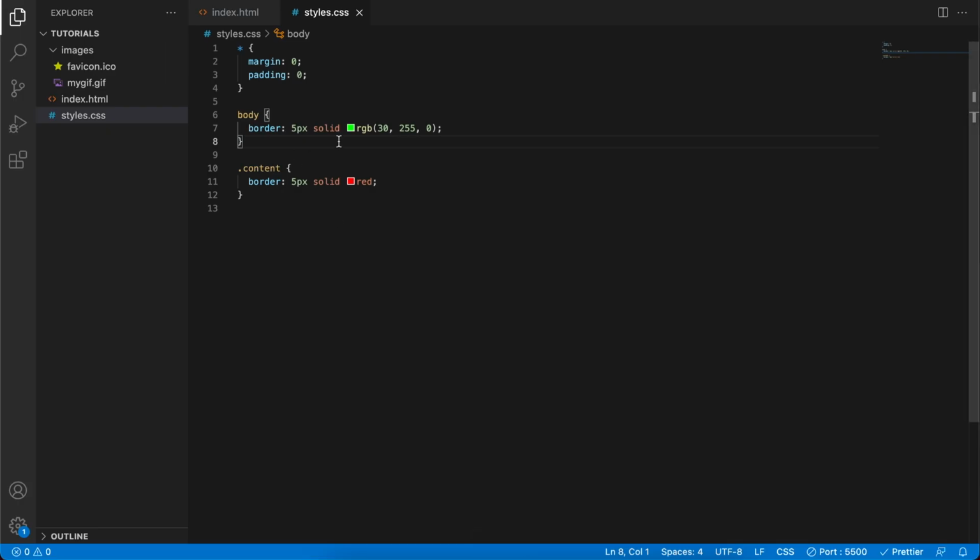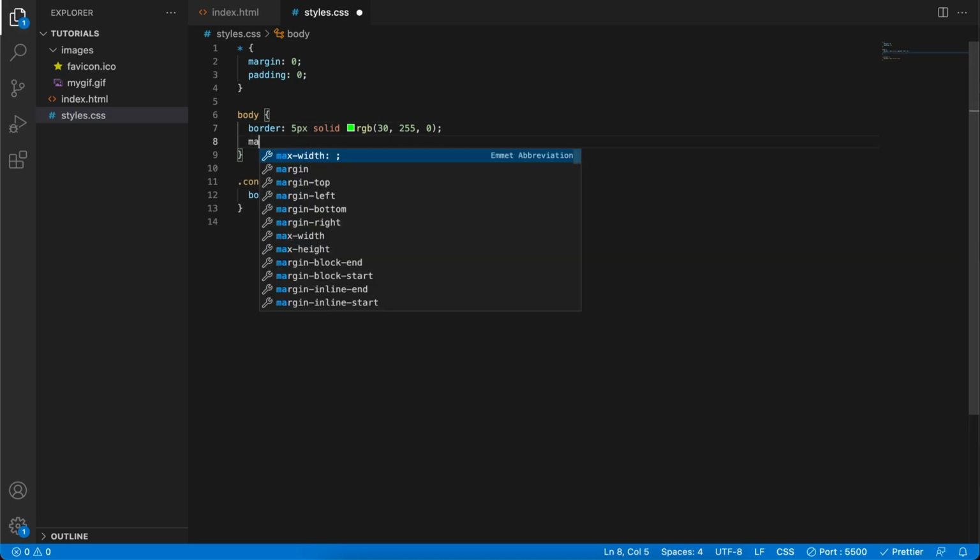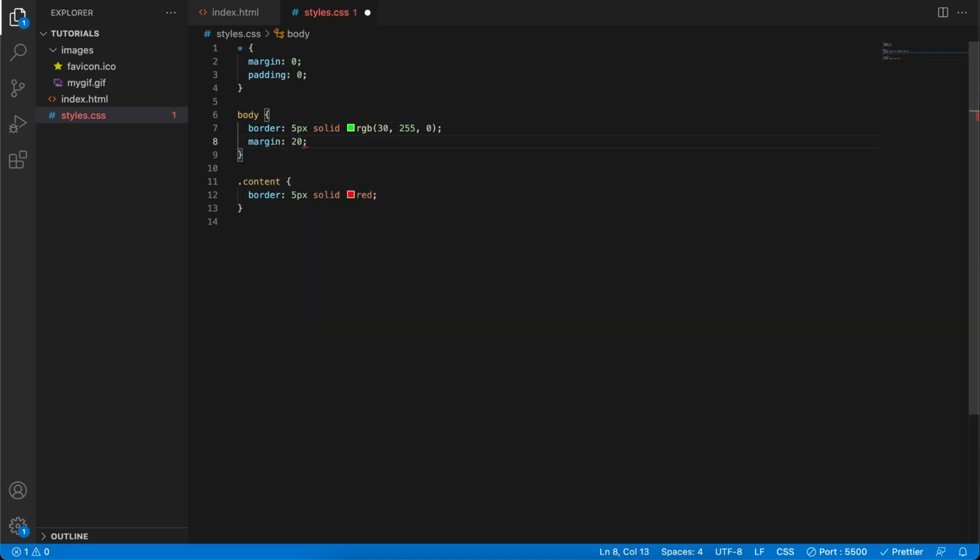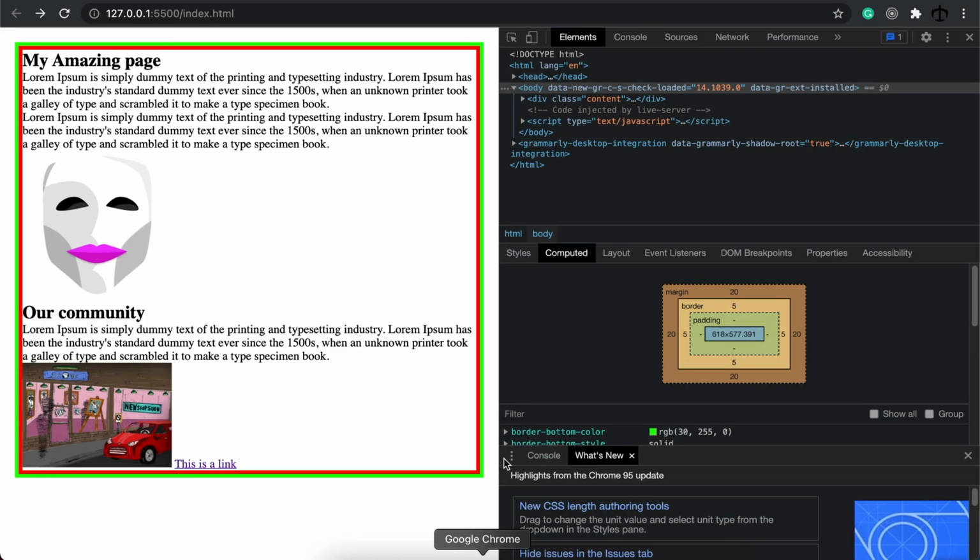So let's go to our code and let's go into the body styles that we've defined. Here we can see there's a green border already, and all we need to add now is a margin, and we're going to make it a 20 pixel wide margin. So if we specify the margin property just like that, it means it's going to apply the size of 20 pixels all around this element. And remember, a margin sits outside of the border, so it would technically recreate that white space looking like it's pushing in the content. Let me save this and go to our website.